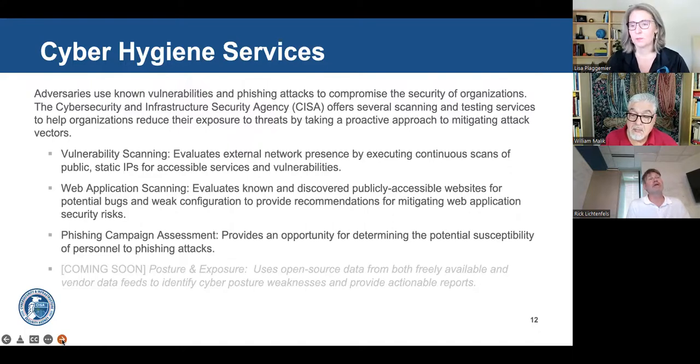With the vulnerability scanning, for those of you that are familiar with Tenable or Qualys or a host of other vulnerability scanners, we scan your static IP space. We identify any vulnerabilities that you have. If we see critical or high vulnerabilities while we're scanning you, you'll get an alert notification the next day at the email address that you provide.